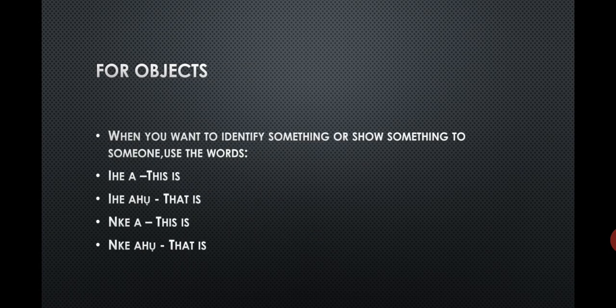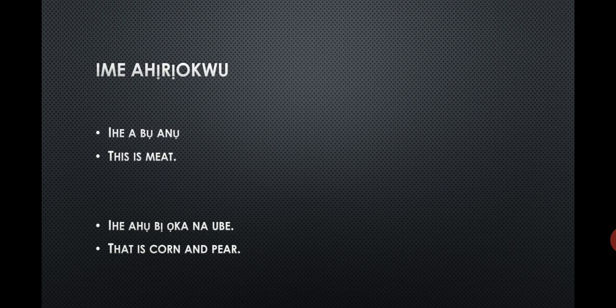Now, you can see when we are talking about objects, ihe a, ihe ahụ, nke ahụ, and nke a, they almost mean the same thing. Now, the one you will use determines the sentence you're making at the particular time, but you can actually use any of them when you want to talk. Now, let's see some examples with sentences.